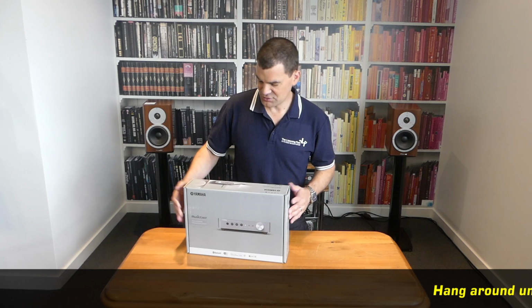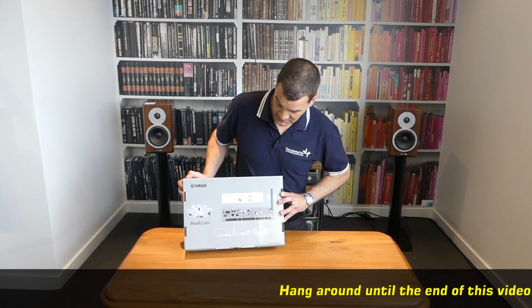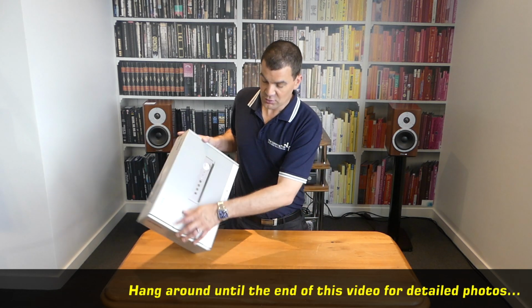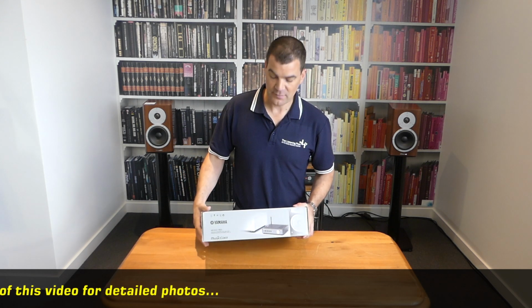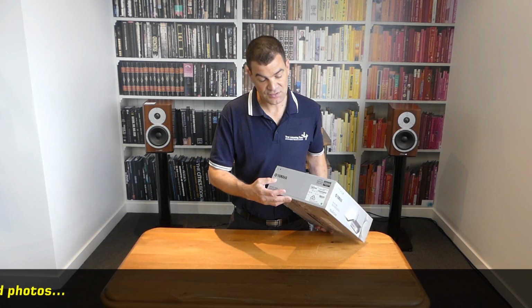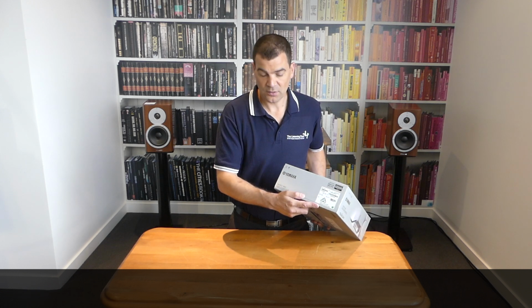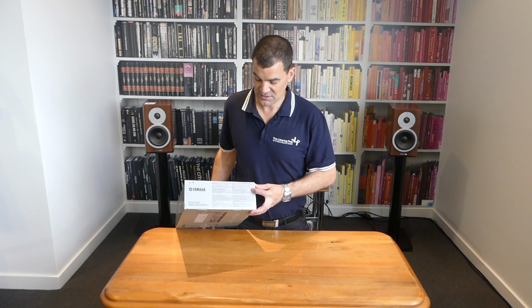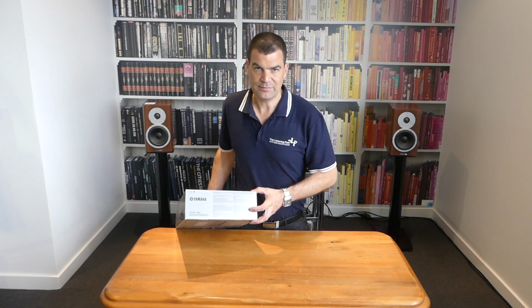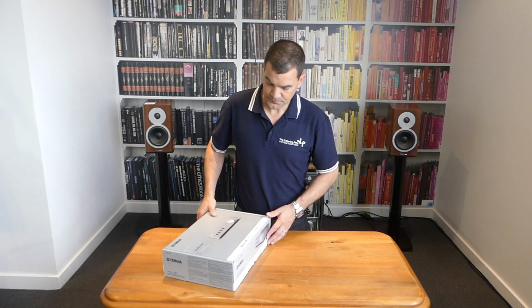Firstly, the packaging. It's full colour packaging. There's a good pictorial on the front, as well as some stylized photographs of how you might utilize this in a number of applications. On one end, we've got the model and serial number information, and on the other end, a whole lot of compliance associated with Apple and AirPlay and other things along those lines.